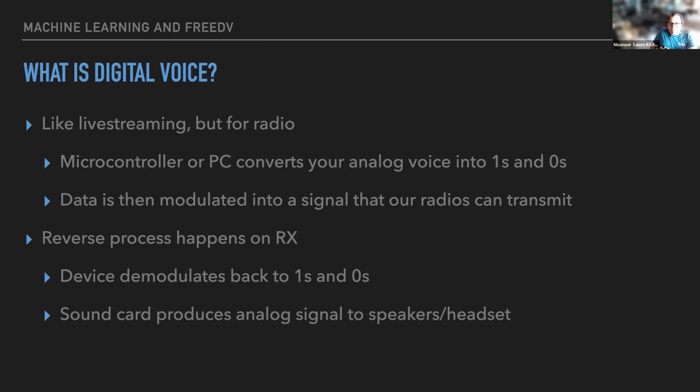So for those who haven't played around with, say, VHF and UHF digital voice, think of it kind of like live streaming but on the radio. I'm talking from a technical perspective. Basically, how that works is there's some sort of microcontroller or PC that takes your analog voice and turns it into zeros and ones. And then there's software on that microcontroller or PC that typically turns it into a signal that radios can transmit. So it goes from the analog domain to the digital domain and then back to analog again, because RF tends to work as analog. And then it goes in reverse the other way. The signal comes in from the radio, back into ones and zeros, which software turns back into a voice that goes out over your speaker.